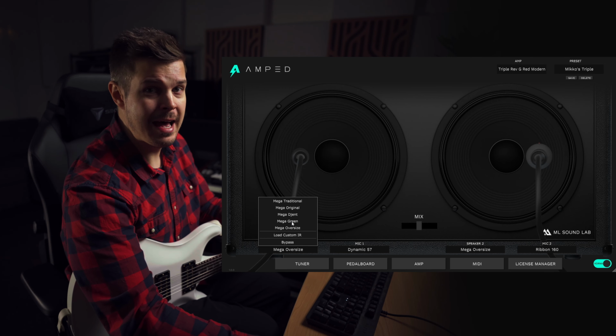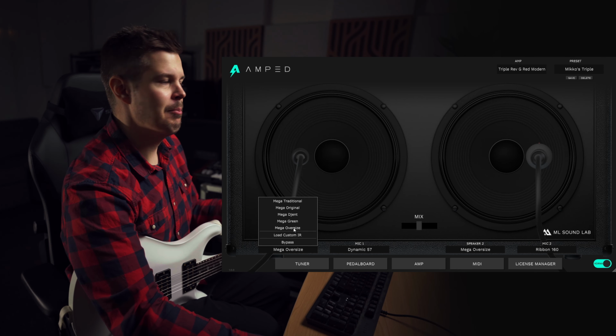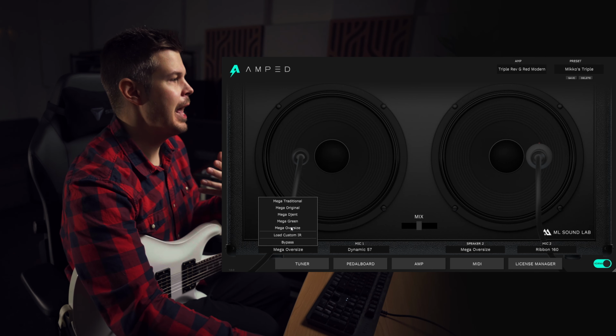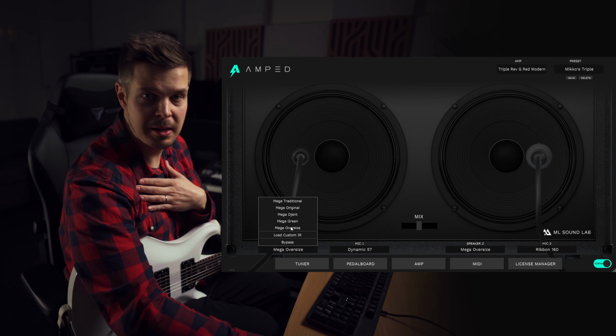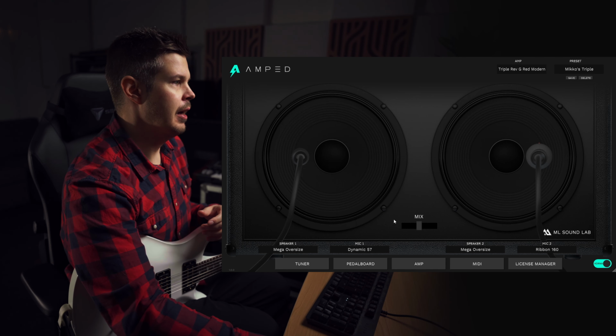Then we have a greenback in that Mega Djent cabinet. Then we have the Mega Oversize, which you may know is my number one cabinet. That's the one that started everything for me personally. That is the one. You even have that one in here.